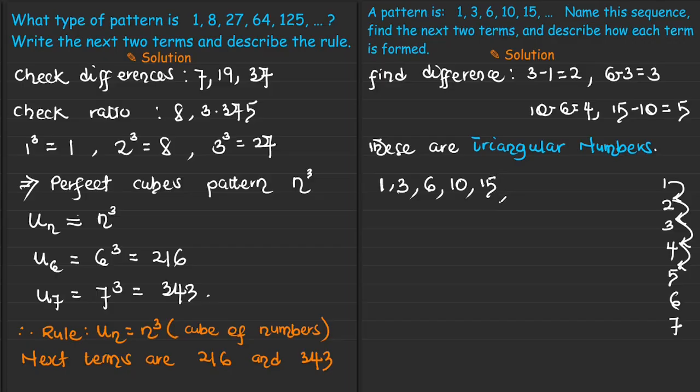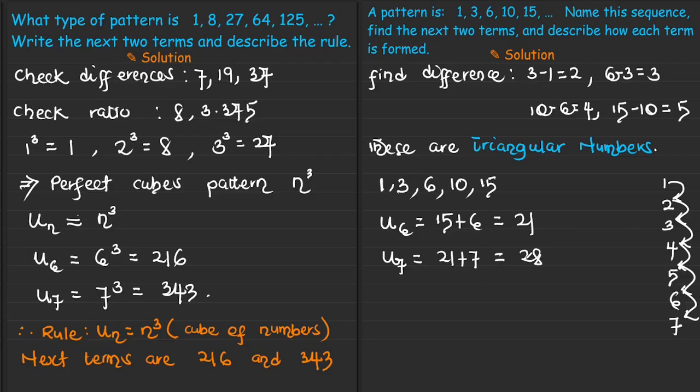So each new term adds the next counting number. Hence, if we want the sixth one, that is U6, then it's going to be 1, 2, 3, 4, 5. So the sixth one, we would have to add what? 6 to it. And that is to say 15 plus what? 6. And 15 plus 6 gives us a 21. So the sixth term in the triangular numbers is what? 21. If you want the next term, we are going to add 7. So the seventh term is 21 plus 7. And 21 plus 7 gives us a 28.